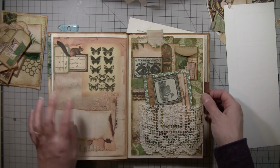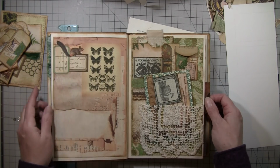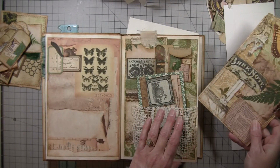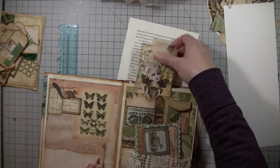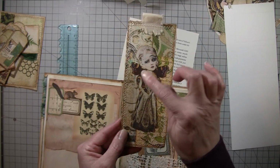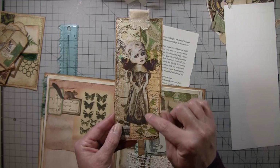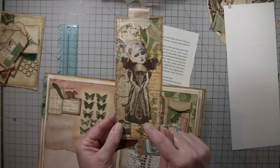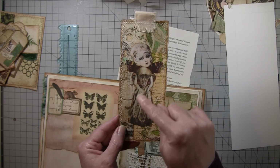And then this is the page that we did yesterday. I added this little page and just another little collage up there. And then our journaling card that we did. And on this one I added one of these funny little ladies that I like to do. I haven't done one in ages, but it's basically a, what do you call it, like a mannequin in a dress. And these are on the Met, or Victoria and Albert Museum sometimes has things like this too. And so it doesn't have a head, it's just to show the dress.